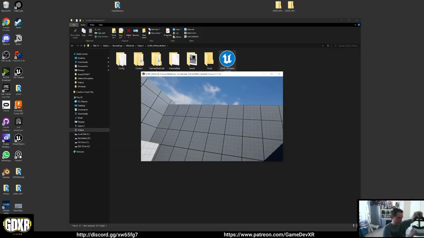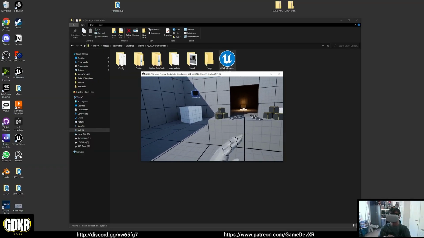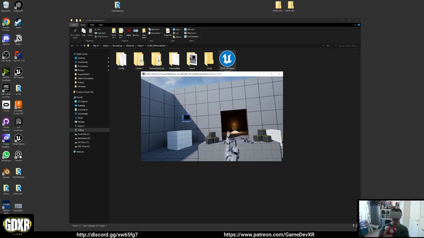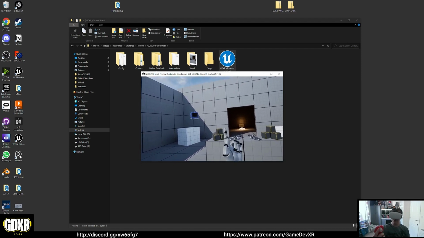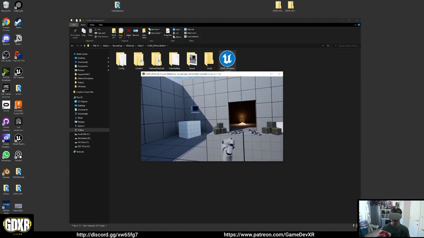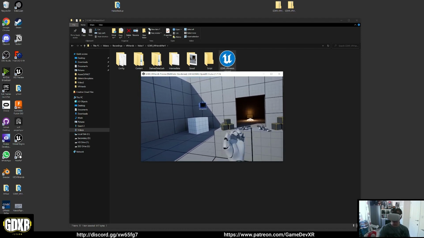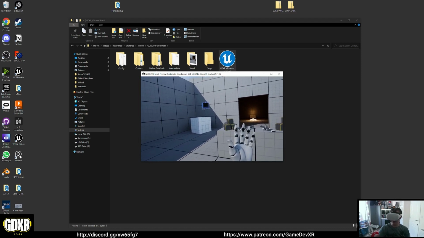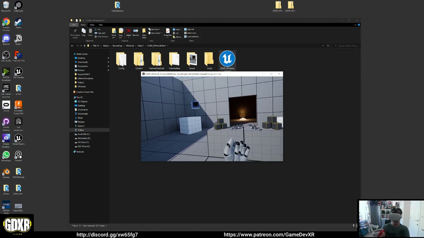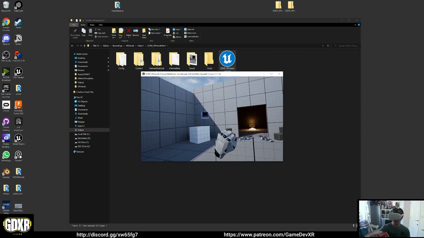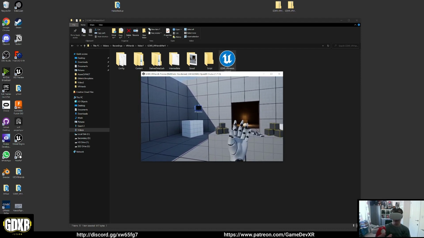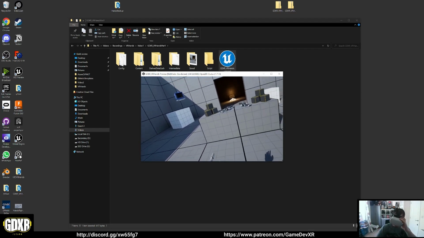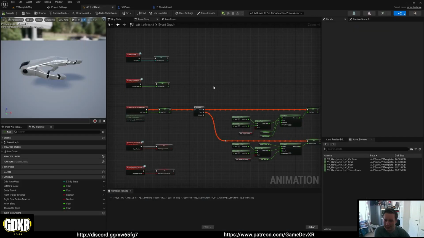Hit play. And if we jump in, we've only set it up for our left hand, but we should be able to grab, and if we're not touching the trigger, it's actually pointing, but as soon as we touch the trigger, it actually moves our finger down. So we go to a fist, and then if we touch the actual thumb or the face buttons, our thumb goes down, but if we hold all of them and then we press it or touch the thumb, it goes down as well. So the issue is we're playing the wrong animation to begin with. So we got to change that around for the thumb. And let's take a look at how to fix the thumb.